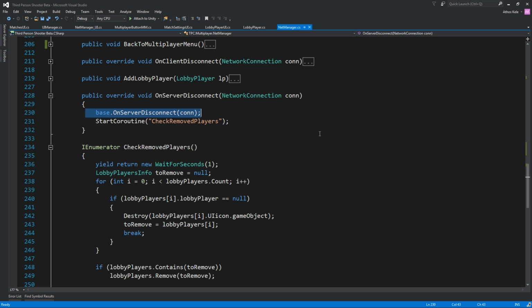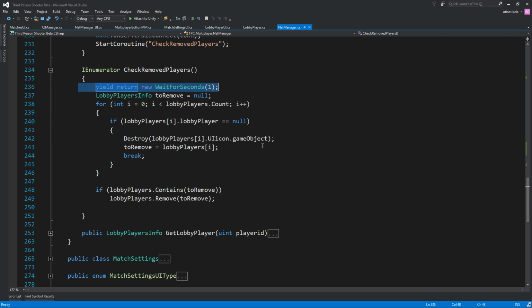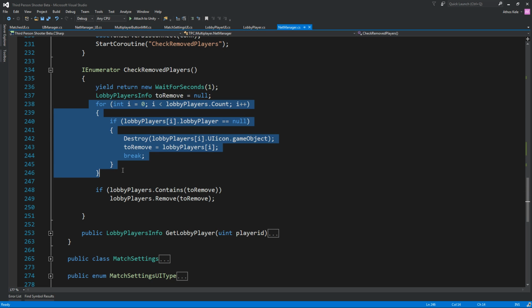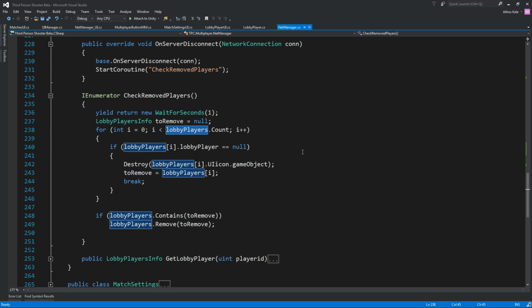So the trick for us to know that we want to remove a lobby player is that we're going to actually wait a second. For example, we'll call a coroutine, it's going to wait 1 second, and we're going to check for each of the lobby players inside our lobby player list, which we save upon.